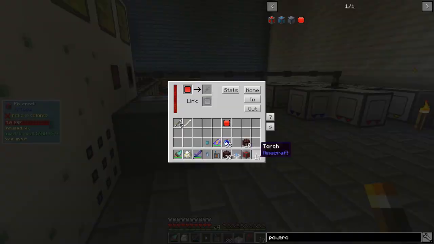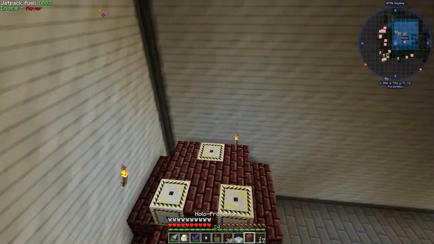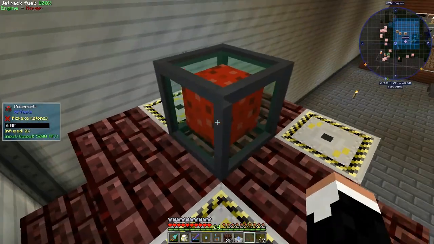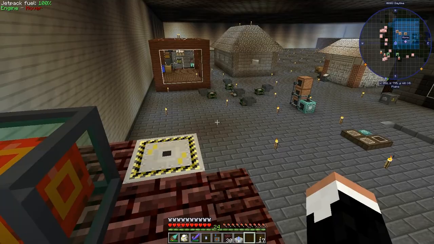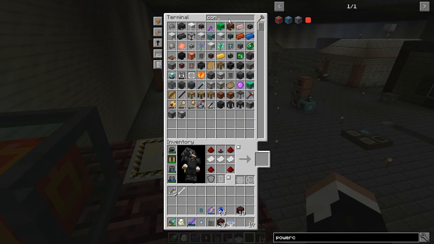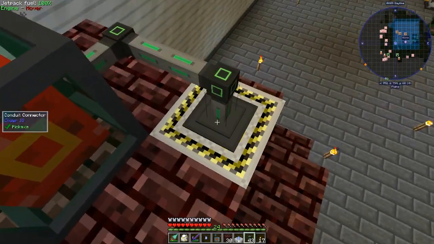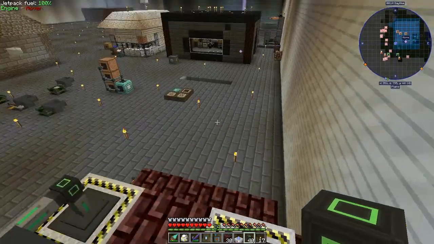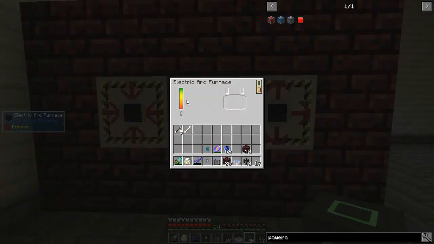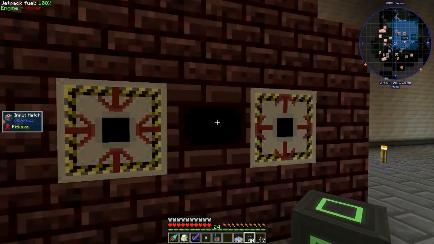Anyway, we'll link this. We're going to take this over here. We're going to pop him right there. You're going to set to output on all sides on that channel. And I'm going to need some conduit. Here we go. Now we're getting power. The only other thing I need to do is I need to make some silicon.